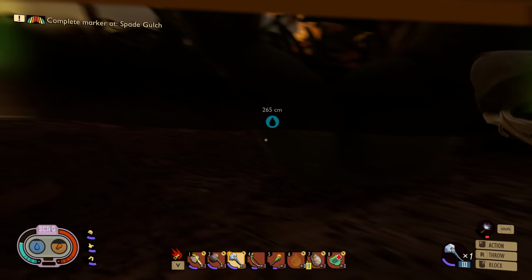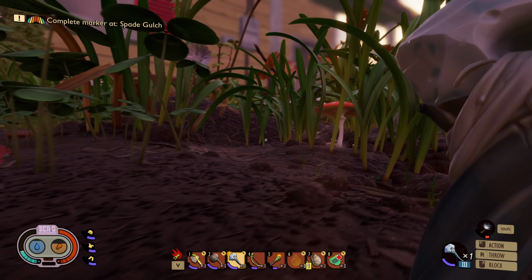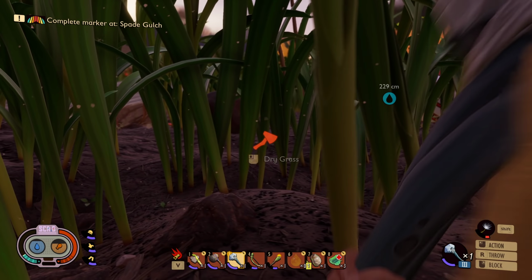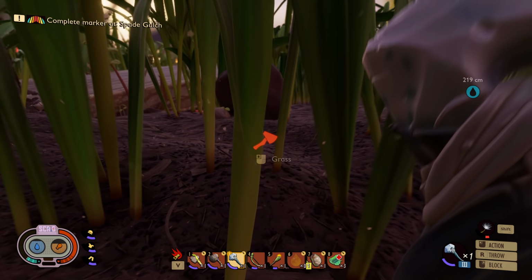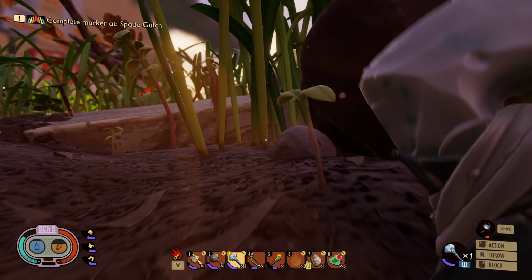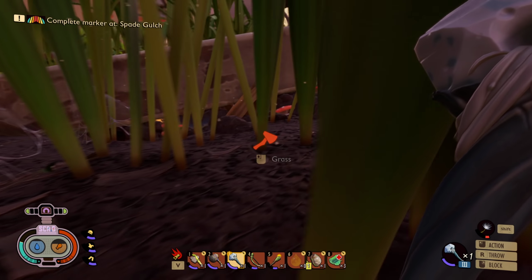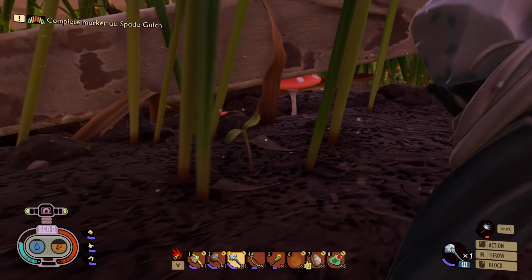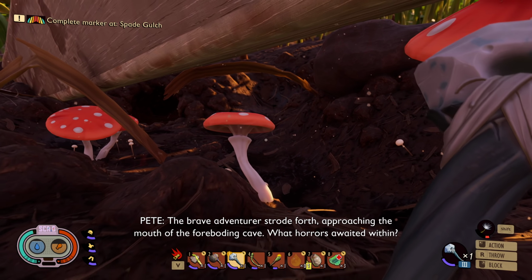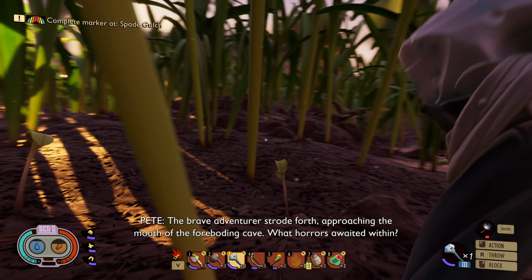There's the battle toad. The battle toad's there. That is the area with all the baddies, the stink bugs and whatnot. Every now and again, there's one right around here with this big plank. I think that might just be a patrolling one, though. The brave adventurer strode forth, approaching the mouth of the foreboding cave. Babies. The horrors waited within.